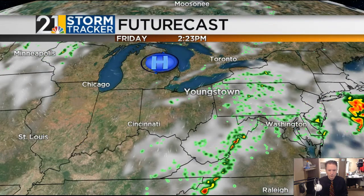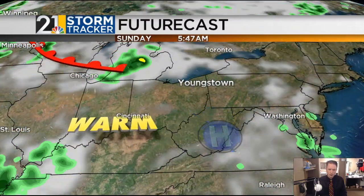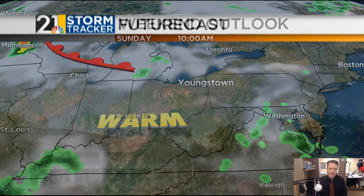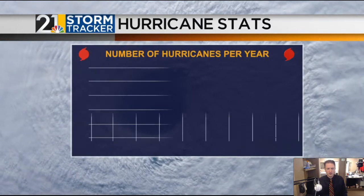We'll make it into the lower 80s in the afternoon. I've removed that small chance of a shower that was in our Friday afternoon forecast — I think we're dry, and I think we're dry all weekend. It will be pretty warm on Sunday, a great pool day, not that humid just yet. The higher dew point air arrives Sunday night heading into Monday. So we'll do 82 on Saturday and 86 degrees on Sunday — a fine summer weekend across our area.